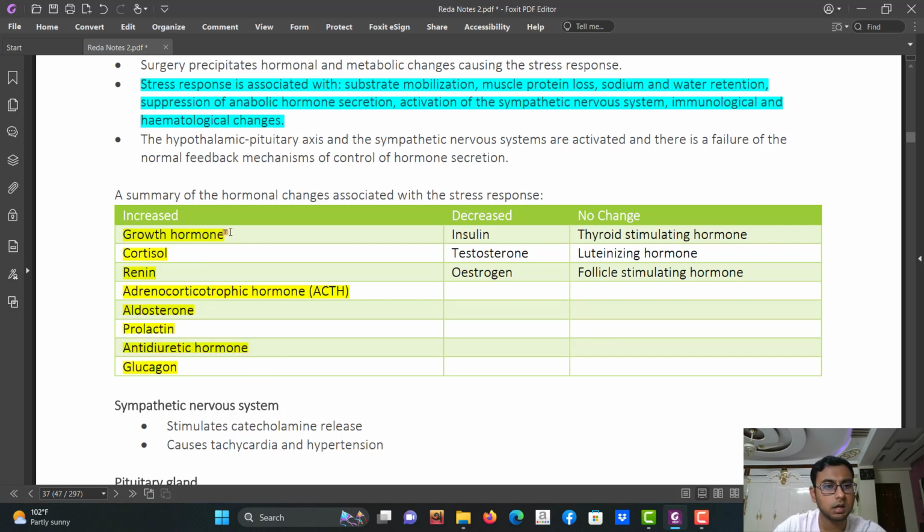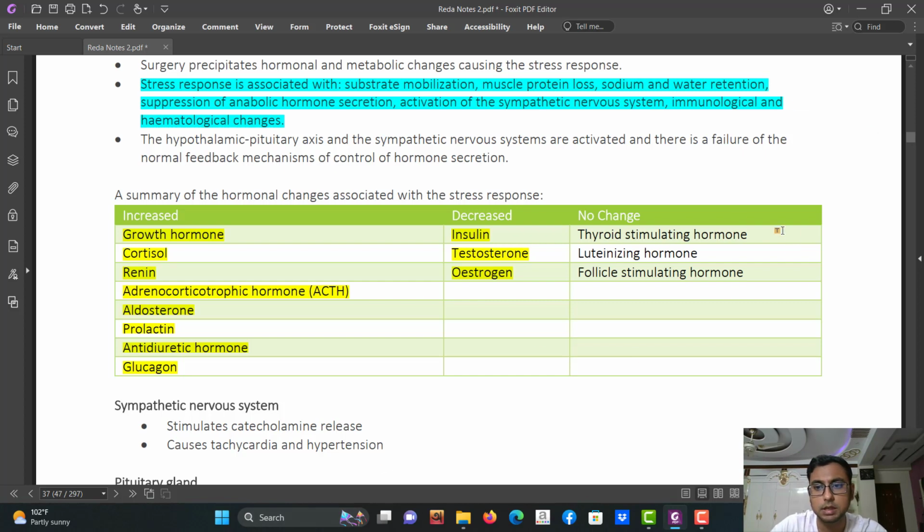So those are all catabolic hormones that increase blood sugar, and they are all diabetogenic hormones. Another group is decreased: insulin, testosterone and estrogen. So gonadal hormones and insulin are decreased. That's why any kind of stress causes decreased libido and also hyperglycemia or increased insulin resistance. Okay, it makes the patient more hyperglycemic.